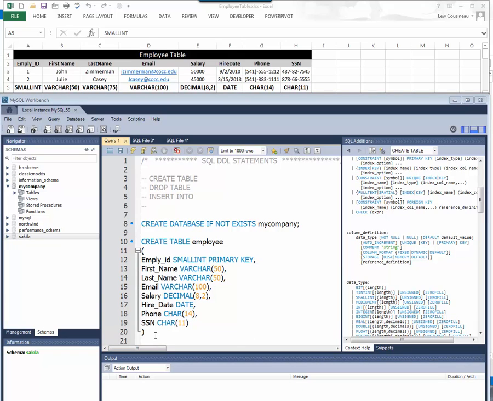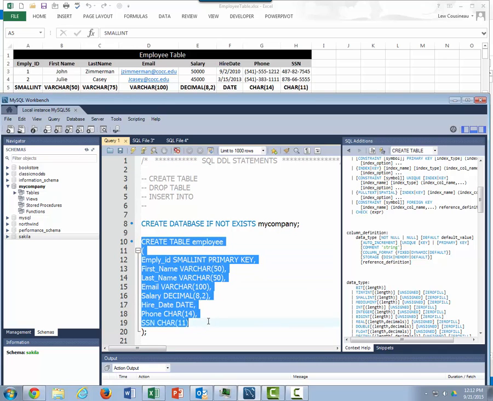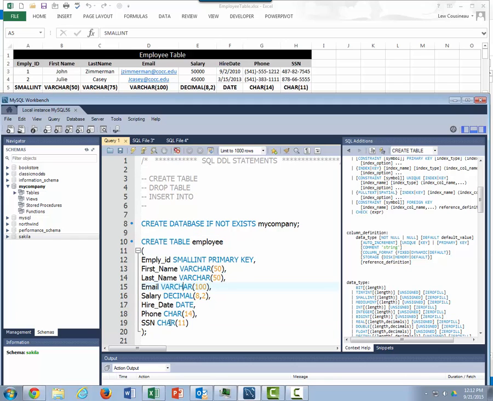All right, that's about ready to go. I'll put a semicolon at the end. But before we run it, one more thing I want to mention is that when you type SQL commands, it's not case sensitive, but I always like to try to make the keywords capitalized so I can recognize keywords over the actual names of the columns. And notice that in MySQL Workbench it color codes the keywords anyway.